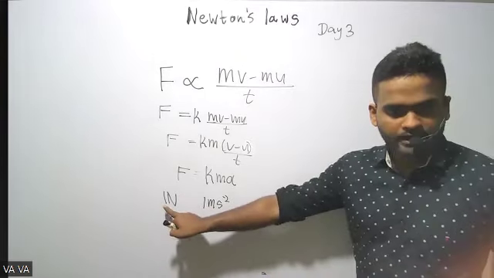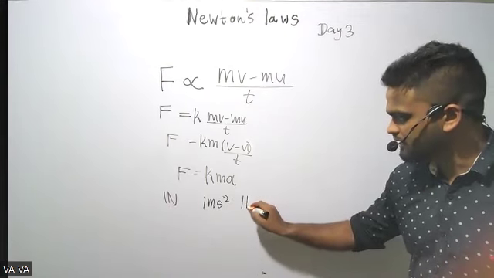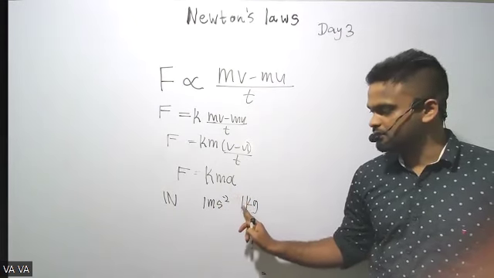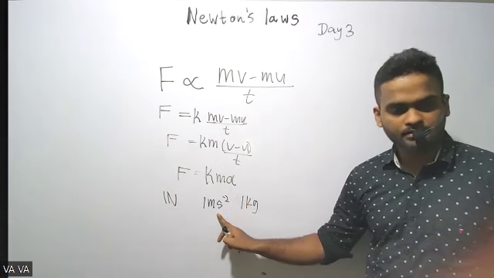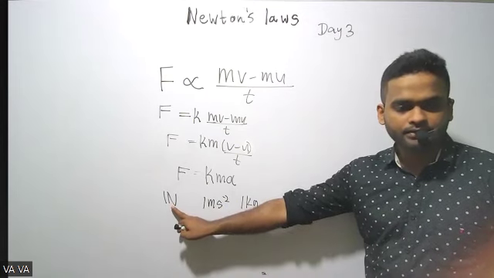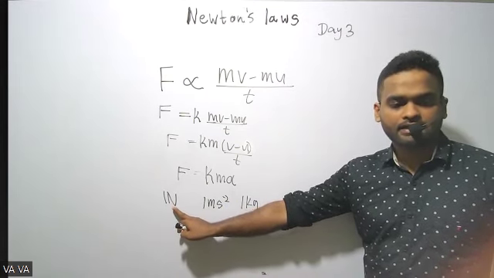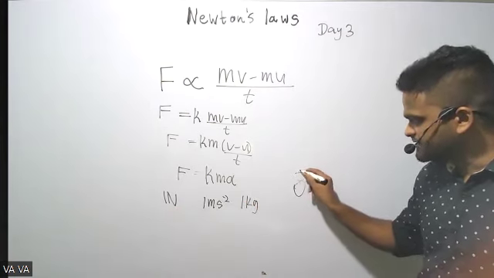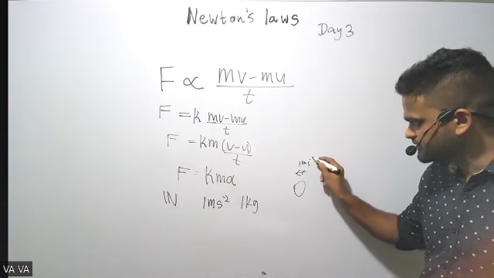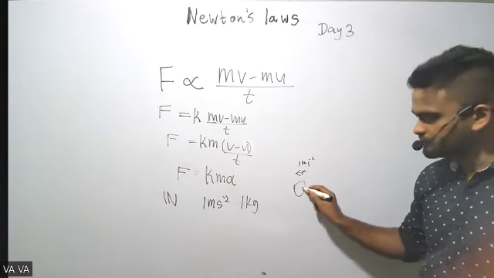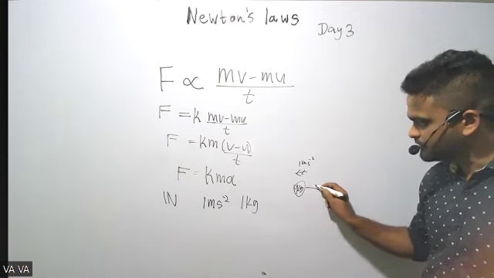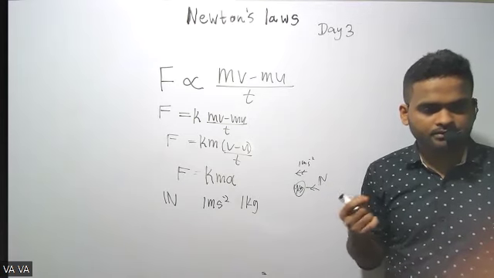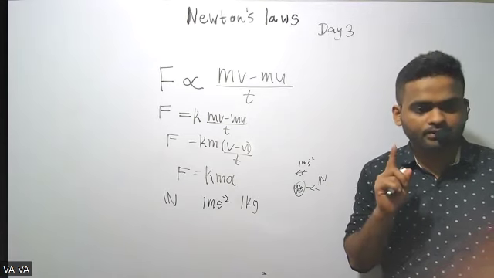So we have 1 Newton is what? If you have 1 kilogram of an object, the acceleration that should be given is 1 meter per square second. So we need 1 Newton of force. So that is by definition, right? If we have 1 kilogram of object, and you need to provide 1 meter per square second acceleration, the amount of force required we define as 1 Newton. Okay, so that is the definition for 1 Newton.